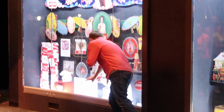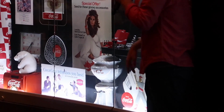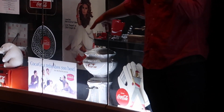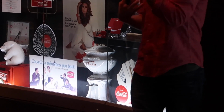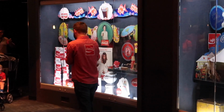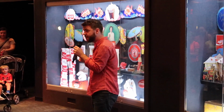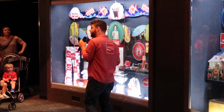The pharmacist would use this device here. Let's make sure we can all see it. It's called a ceramic syrup dispenser. It's a sort of vase-looking thing. The pharmacist would place a glass at the bottom that contained 5 ounces of carbonated water. They'd turn the metal spigot to dispense 1 ounce of Coca-Cola syrup into the glass. They'd mix it together for you by hand and you have your Coca-Cola.